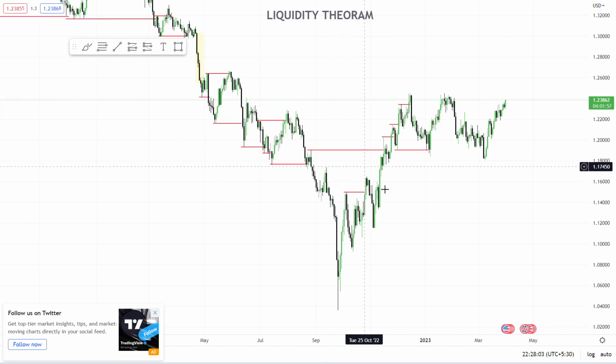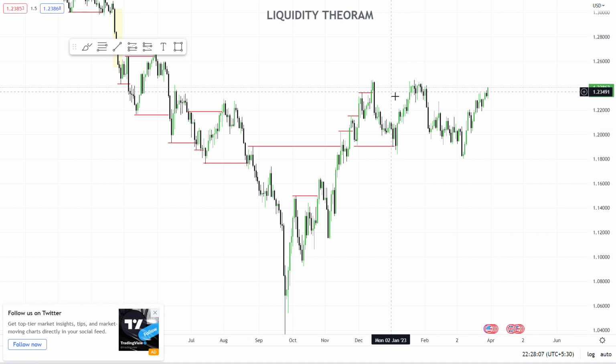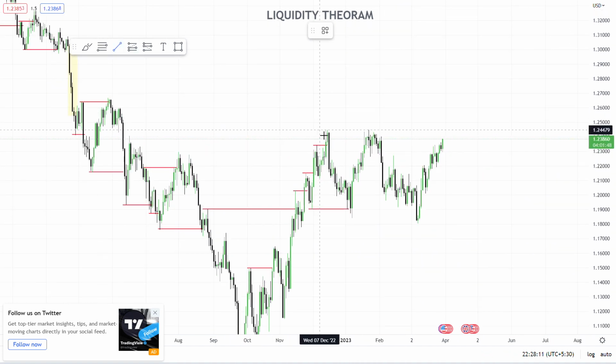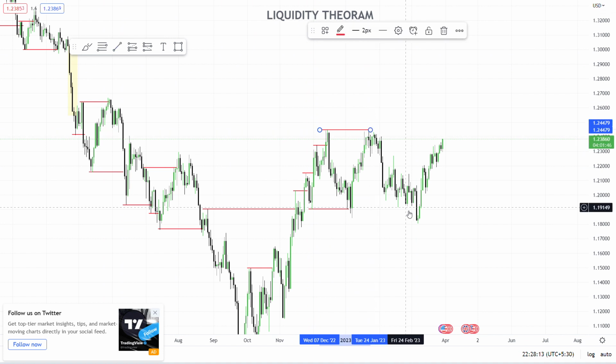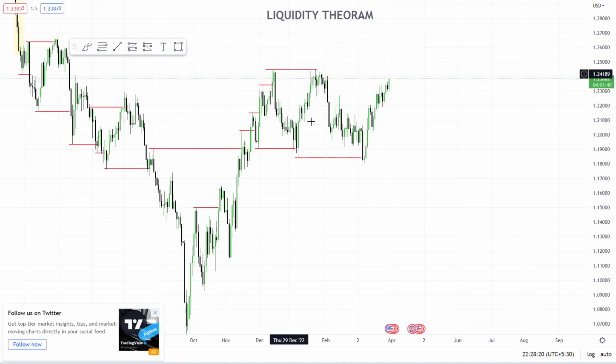Can you see after the liquidity is taken out how many impulsive moves are coming? If you can grab these moves and target them, these are insane swings. Very high probability to see. After this liquidity is taken out, can you see this drop? And after, again, yeah, I will talk about the liquidity phases in the next video.